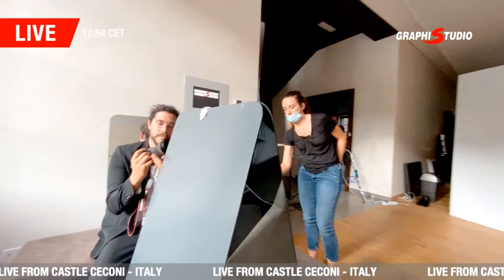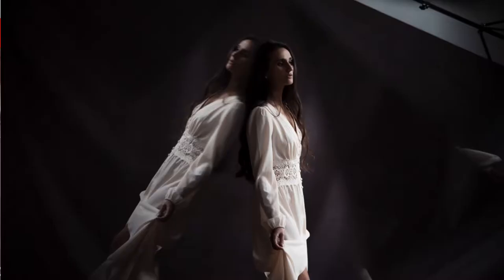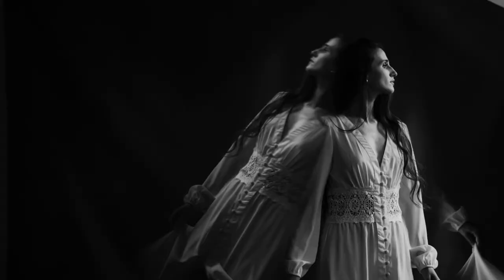Okay. Yes, you're welcome to do that. So now I'm going to try it with the R5, because this is going to make my life easy in terms of focusing, and I know I'm not going to lose her ever. Okay, perfect. And then you can go, that's beautiful. Awesome. And then go back a little bit more.